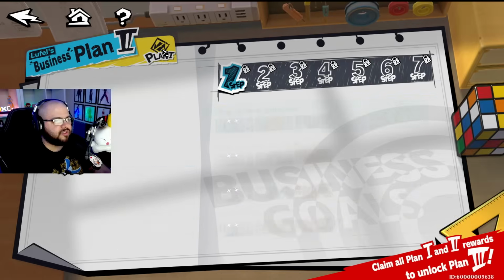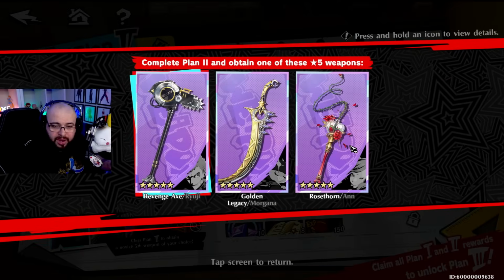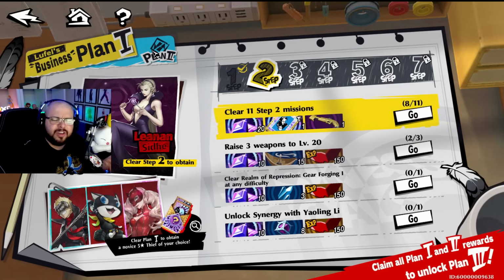So definitely choose on this banner, and then you're going to want to pick Ryuji on the ticket that you get for free. Then once you go into plan 2, you're going to be getting a weapon selector, which I recommend picking the weapon for An. You only see 2 plans here. There's going to be 4 in total.